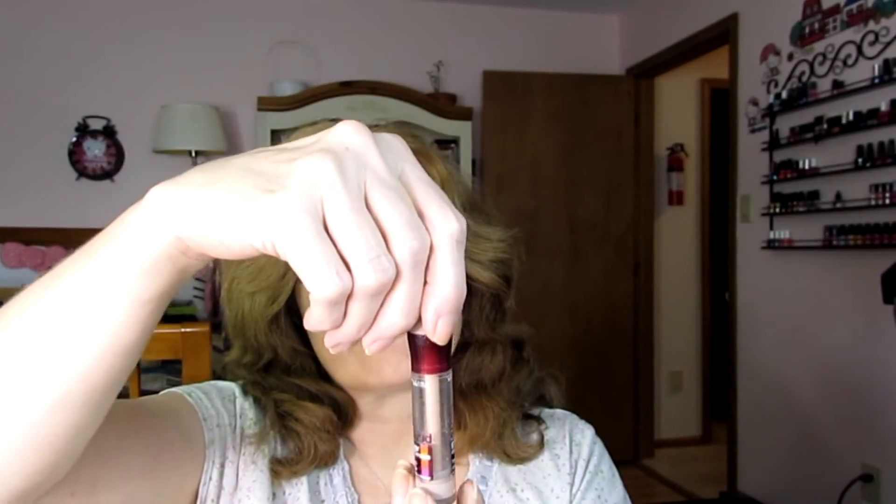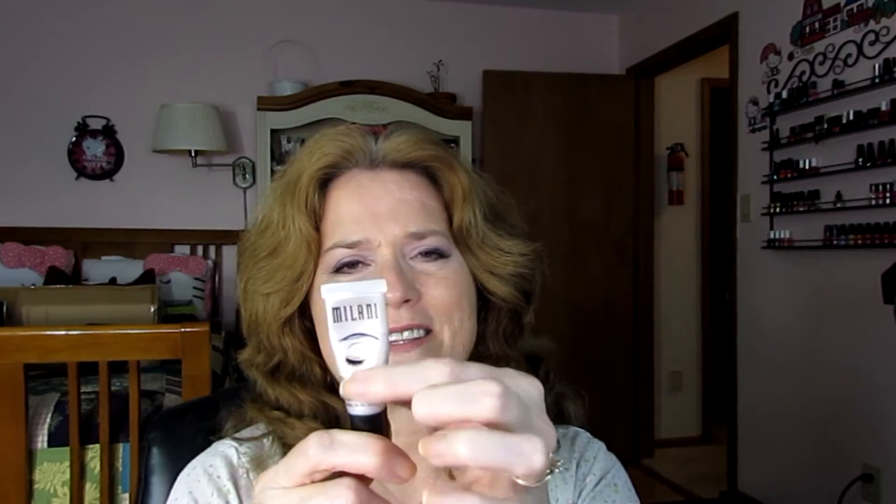Next thing I had was the concealer. You can see where the line was — I have used this, it's just really hard to tell. These things last for a while. Hopefully I can get this done by Halloween. It's the only concealer I've been using, even though I really have dark circles that need a little more coverage than this gives. But this is the only one I've been using in the interest of using it up and I won't be repurchasing that. I can't see through this Milani eye primer tube anymore because now that I'm down here it's really hard to tell, but suffice to say I have been using it.